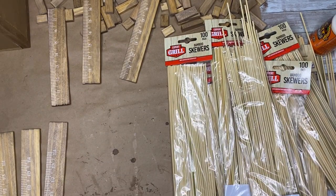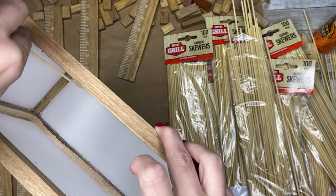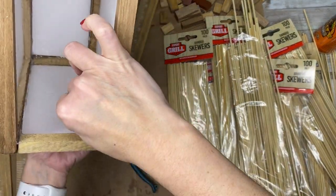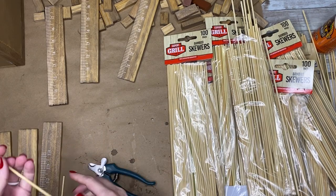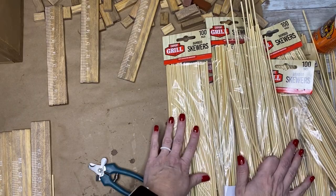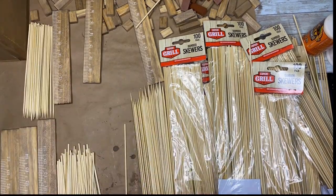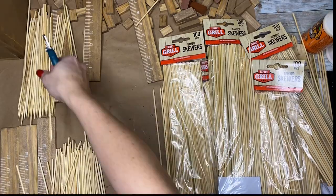And as you can see, I've moved the skewers into the arena. And here I'm just trying to measure how long I need to cut them. I wanted them to be about level with the top of where the box is going to end. I wanted them to be level there. So I took a tip I saw on someone else's page and I used a new pair of dog toenail clippers, and you could cut two at a time.